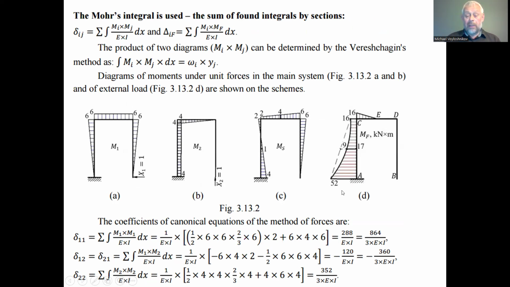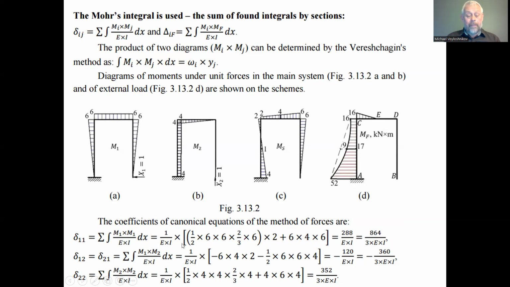And after that, we have to find the factors of the canonical equation of the force method. The factors we indicated with lowercase delta 1 in the direction 1 and the direction of the force 1. So we have to find the Mohr integral. In the integrand, we have the fraction with the denominator: the characteristic of rigidity of the transverse section, modulus of elasticity of the material and the moment of inertia of the transverse section. And in the numerator, we have the product of the diagrams, as we consider the displacement in the direction of the application of the unit force x1 equal to 1 and the action of the same force. We have to do the product of this diagram by itself. We do the total by the elementary mechanical system.